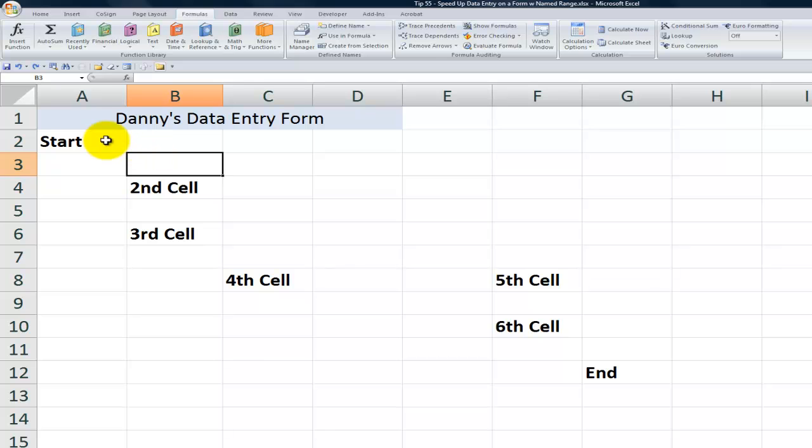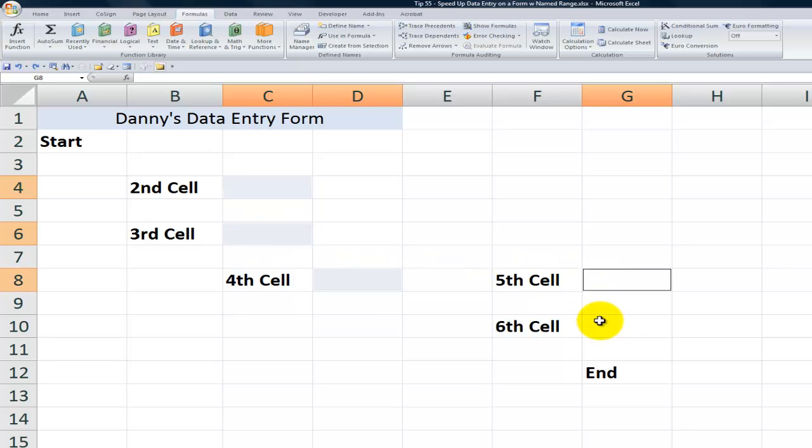What we want to do, and I do recommend that you have some labels over here, is that when you go to select your non-contiguous range, select the cell which is actually going to be the second cell in the range. So here I have C2, which is going to be my second actual entry. When I apply this, hold down Control, continue to hold down Control as I make my selection in the order that I want, and then finish off up here with B2. So B2 is the active cell.